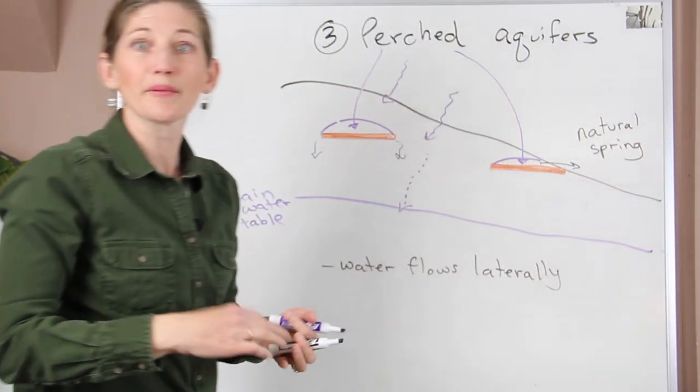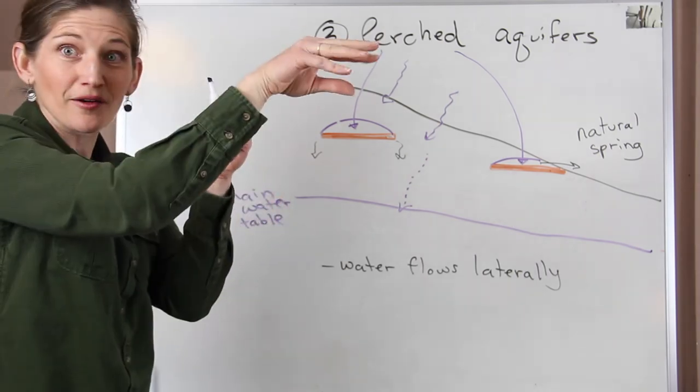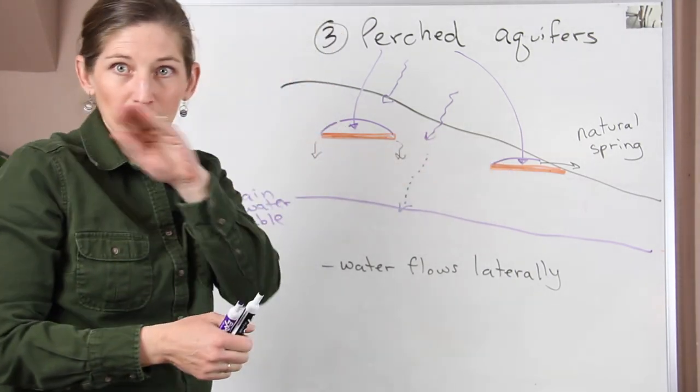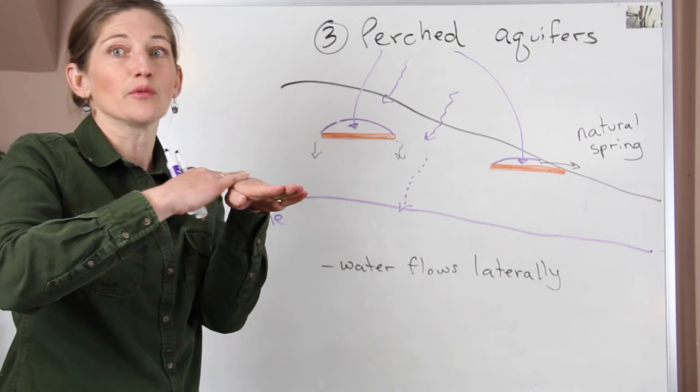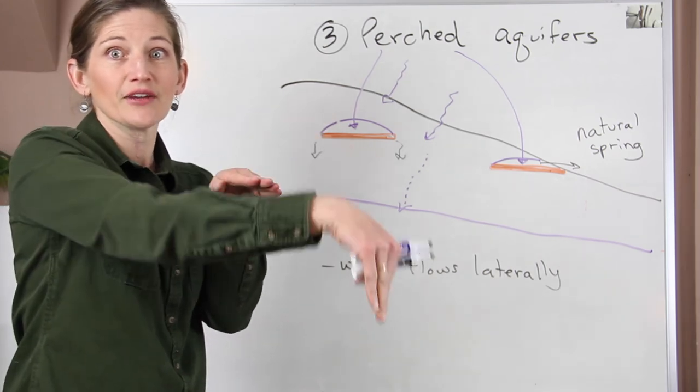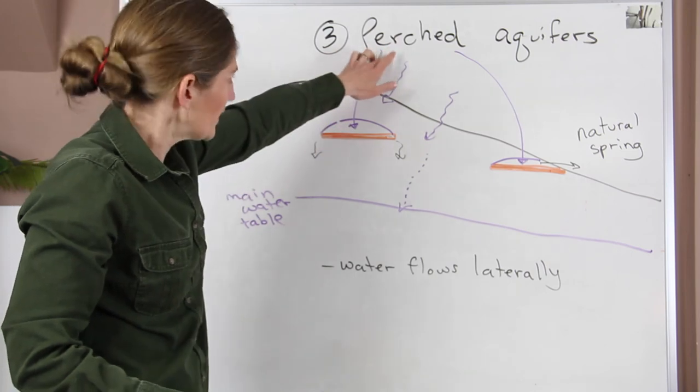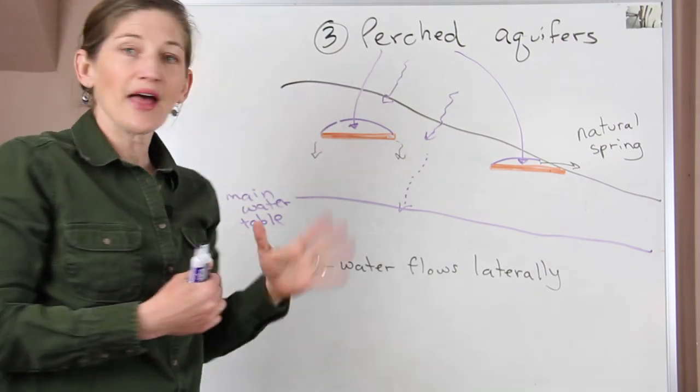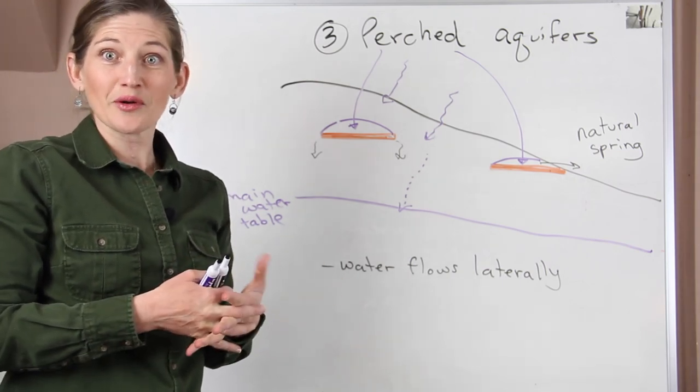Okay, so if you're ever at a place where you have a cliff surface and there's water that's flowing out of the rocks and then dribbling down the sides, if you look very closely you'll see probably a small lens or a layer that's restricting the water movement. So the water is flowing laterally along the side of it and then coming out as a natural spring off the side because of that perched aquifer. All right, and that is a quick summary on the three types of aquifers that I'd like you to know about.